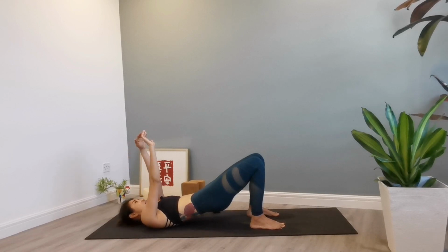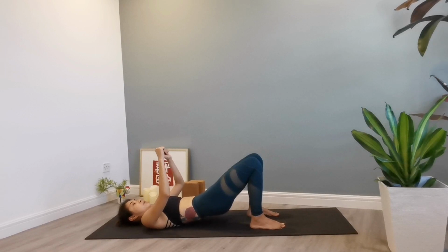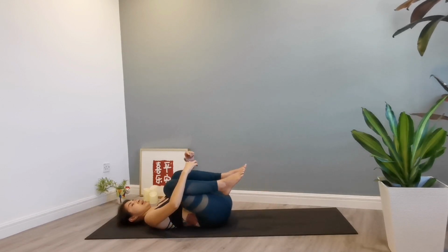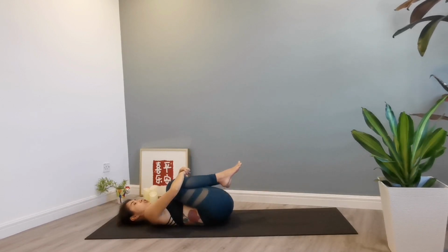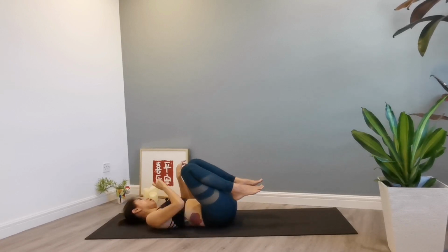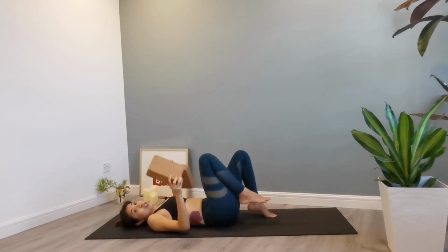Good. You're going to change sides. Extend the other wrist. This is some preparation for the wrist before we come into the wheel. Now release the hand, lower down the back from upper, middle, and lower back. Good. Bring both legs, thigh to chest, hug the legs for a while, rock gently side to side.